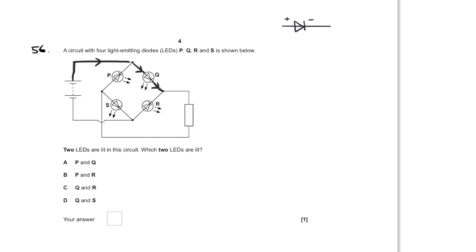Okay, so Q is definitely going to be lit, and then, let's find out whether R is going to light up. Okay, so in fact, we know that if the current flows like so, R is connected in the opposite polarity, so R is definitely not going to be the case. So that means C is out. Okay, and then let's figure out which one out of P or S will light up. So again, if you look at the direction, this is out as well. Okay, this is opposite polarity to the conventional current, and therefore D is our answer.